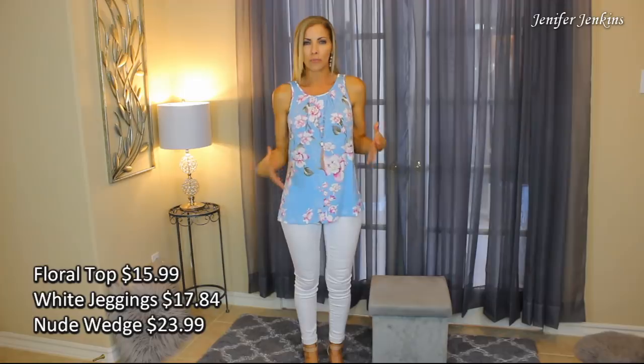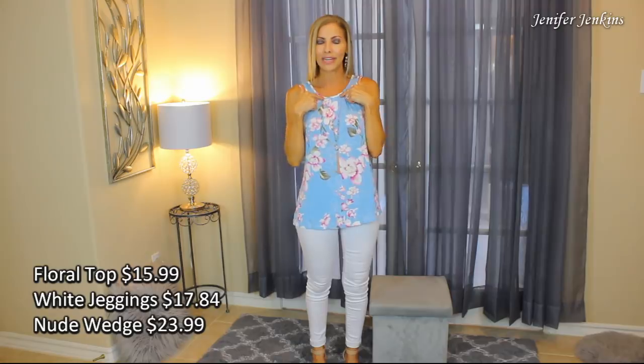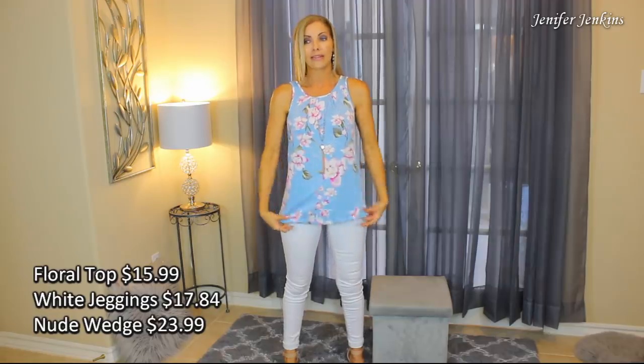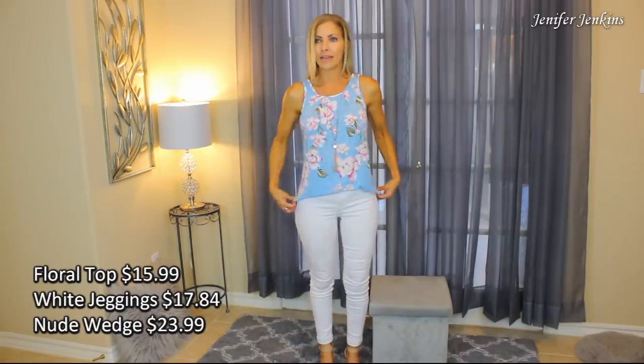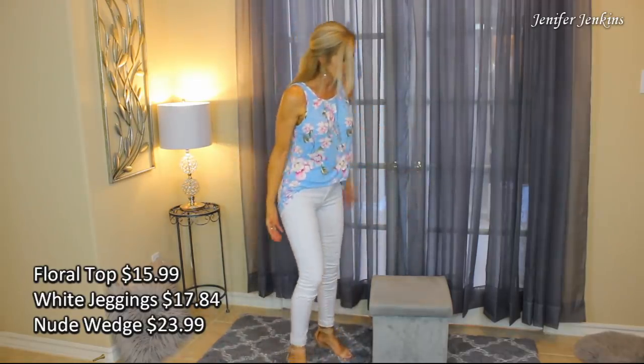So this is another little flowy top that I got off Amazon, and I feel like these floral prints are really on trend right now. It is not high-low — it's kind of the same length all the way around. I really love this style and I love how high the neckline goes. It also has some pleats right here, so if you're small chested I feel like you'd really love this top because I feel like it gives you some volume in the chest area. It's really nice — such a feminine, really pretty pattern.